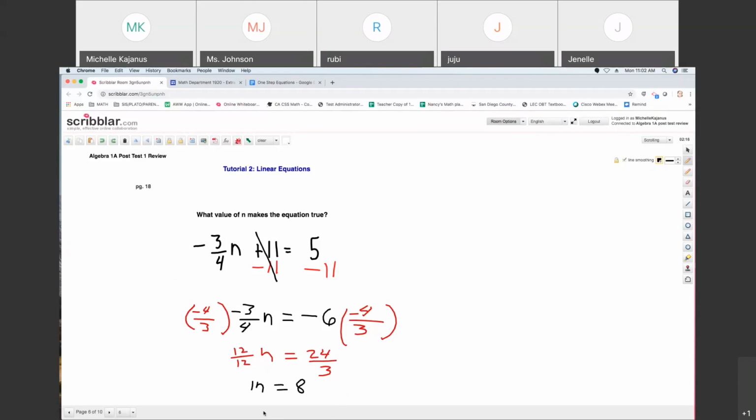And to solve for n, 1n, just write it as n, because to get rid of that 1, you would divide by 1. 1 divided by 1 is 1, or you can cancel it out. This is the same as n equals 8 divided by 1, which is 8. Now, this is another example of solving an equation without the balance picture. You have to do the operation of what you see to get the variable by itself. Okay, I'm going to move on to the next one.